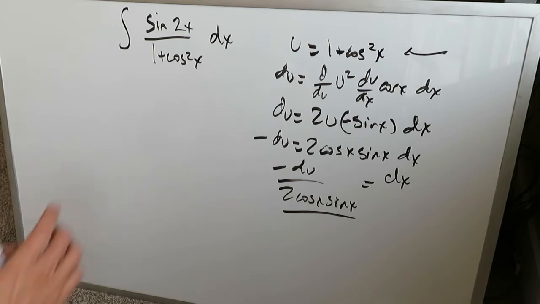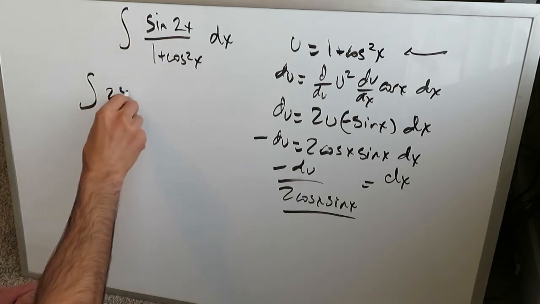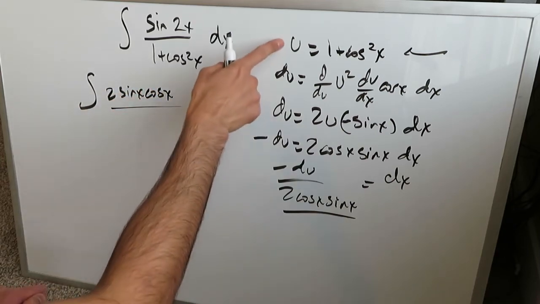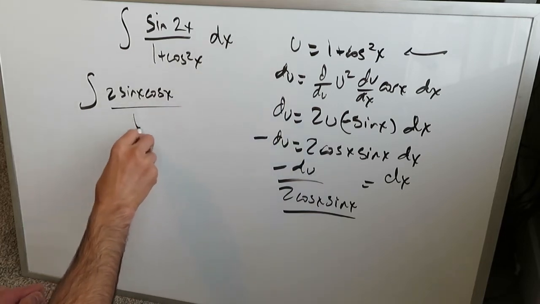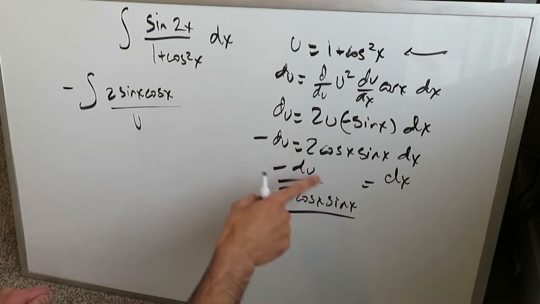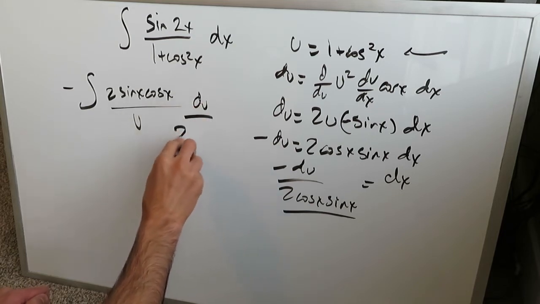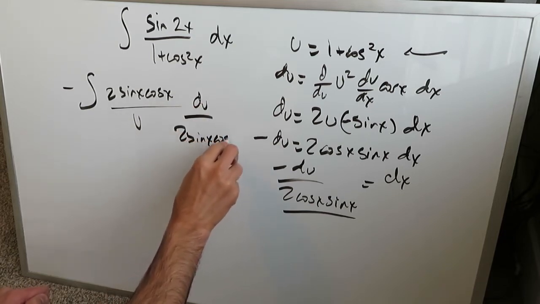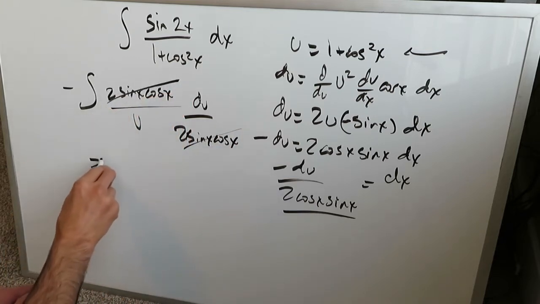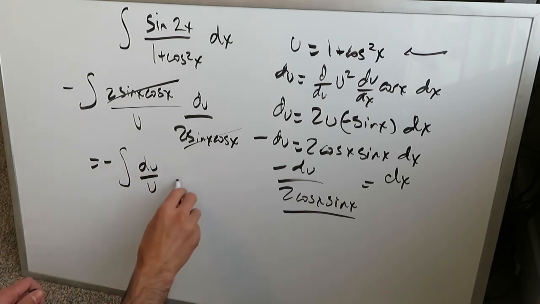But now before you do the substitution over here, use the trigonometric identity and expand this out. You know sine 2x is equal to 2 sine x cosine x over this u, which comes out over here. Bring this minus right outside as a coefficient, and you have dx was equal to all of this. You will have du over 2 sine x cosine x. This 2 sine x cosine x cancels out with all of that. In essence, what you're left with is just a du over u and this minus outside.